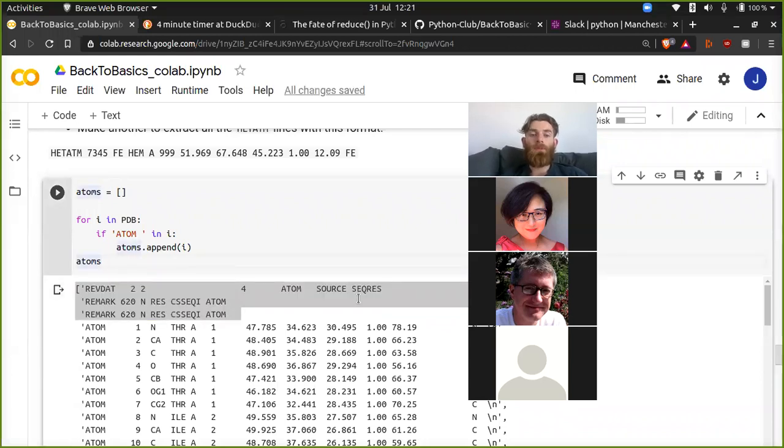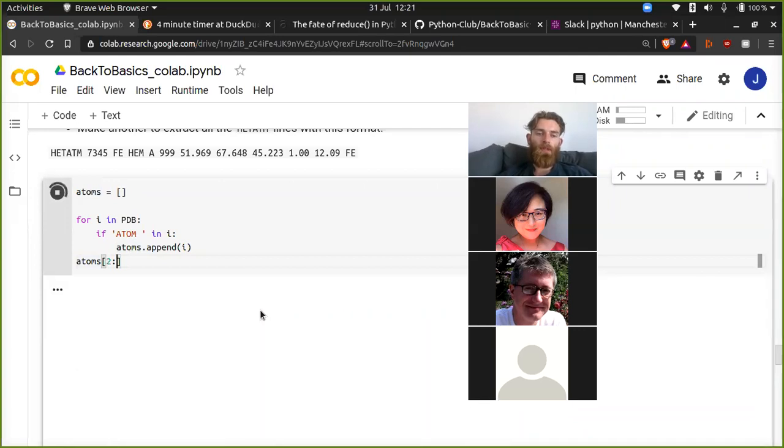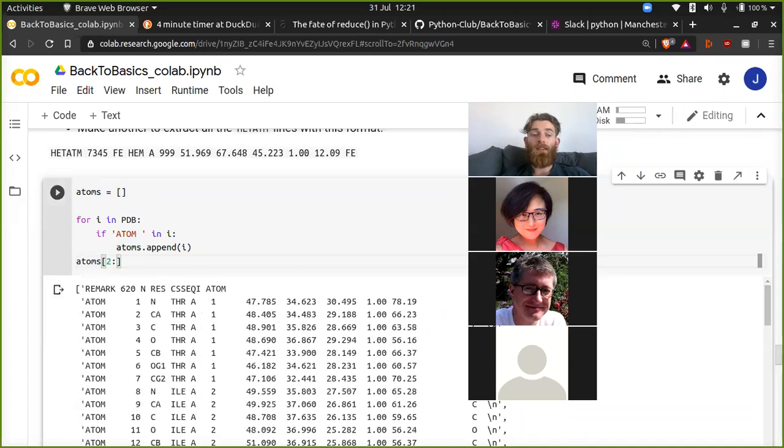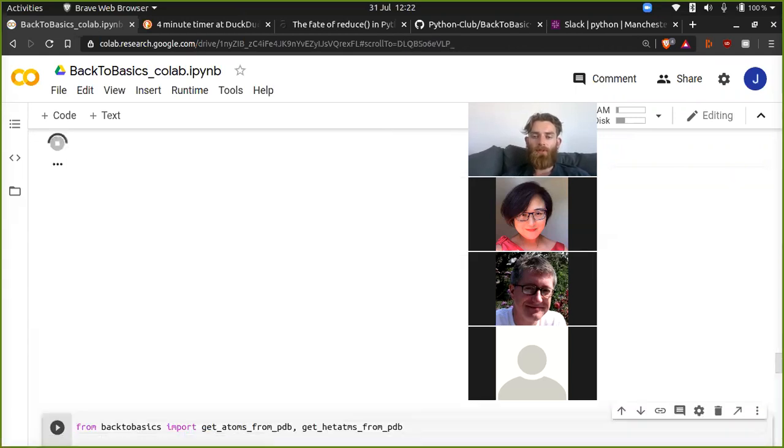So one thing we could do is make a slightly more complex rule, or the other thing is to slice it from, let's see what it looks like from the second item onwards. Well, I say second item, I actually mean the third item because of the zero indexing of Python. Looks like we need to add one more to trim off that last row from the top, atoms 3 onwards. Let's run that.